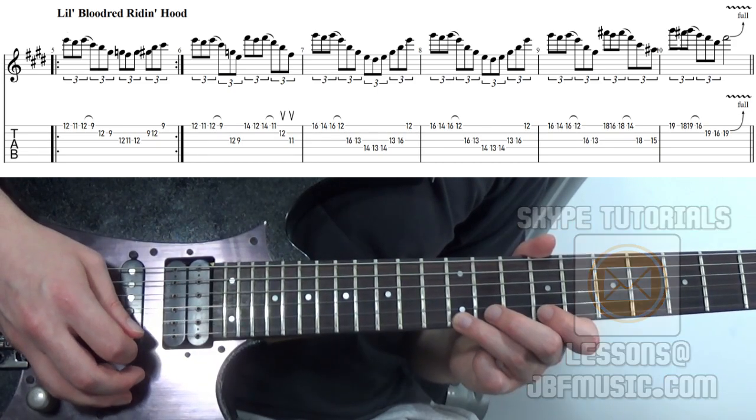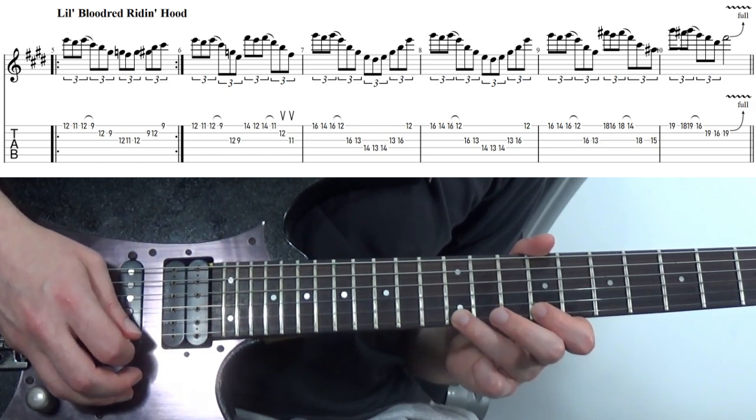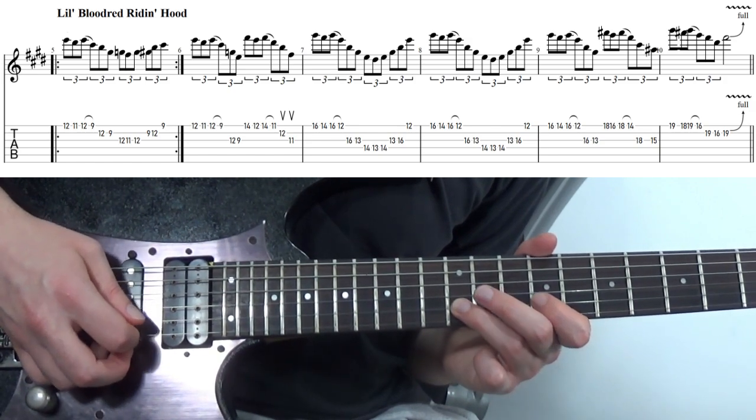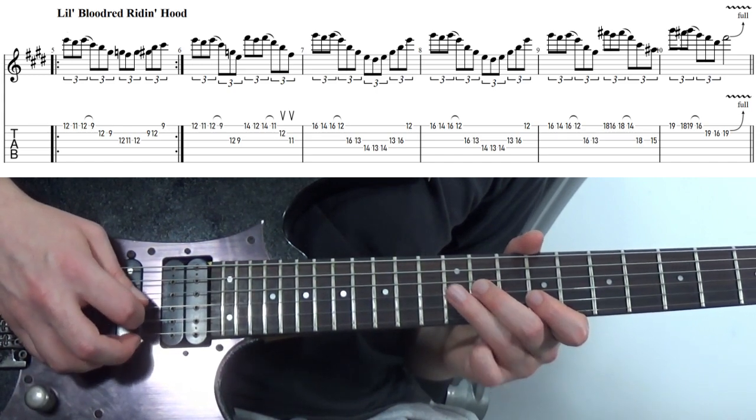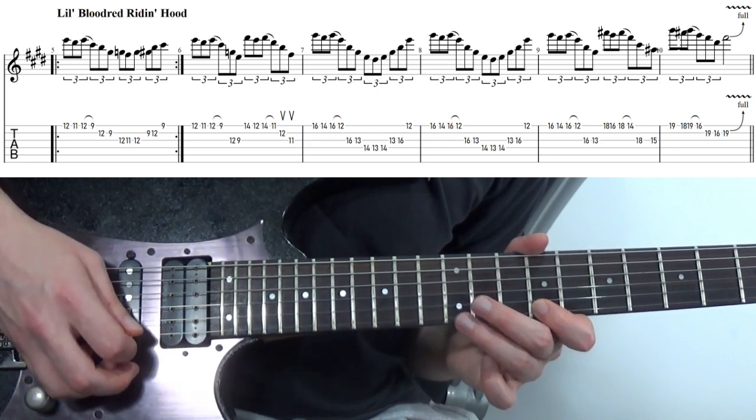Start on a down and pick these three notes. Pull off. Hop over and use a downstroke on the B string. Up. And back to alternate picking, down, up, down, up, down, up. Repeat that bar.